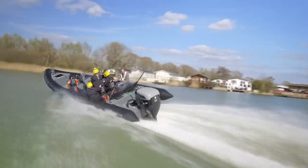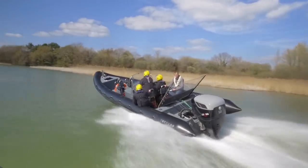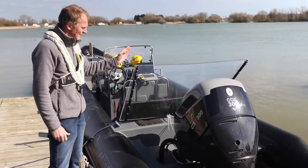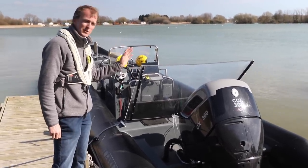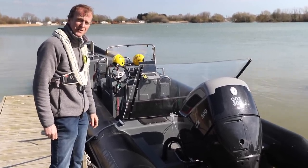The brand new 300 horsepower Cox diesel engine has a starting price of around £35,000 plus VAT. Finally we have a diesel alternative that delivers similar performance — certainly in the mid-range — at much better fuel economy. And this is just the prototype; I can't wait until we've tested the production engine.